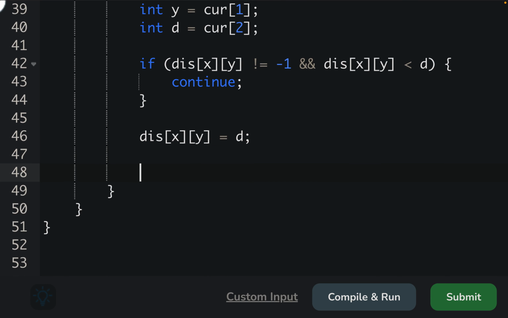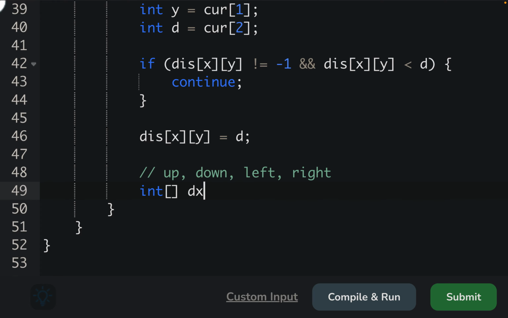What I wanted to do, I wanted to go up, down, left and right. That means I wanted to have dx dy. Up means, what should I say, up is 0? No, it's minus 1, 0, right?